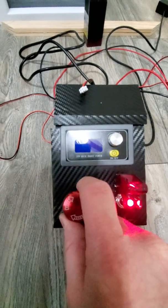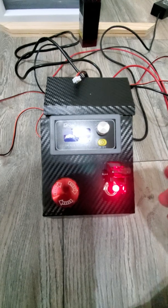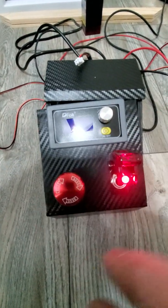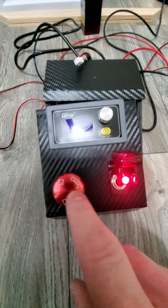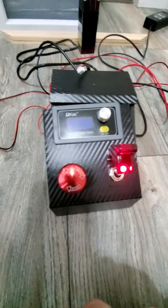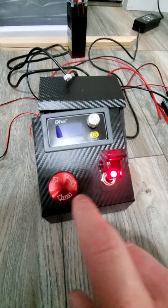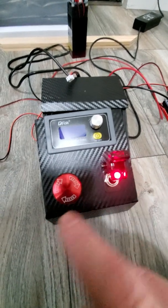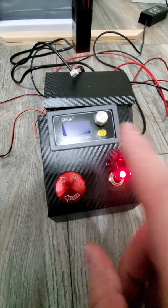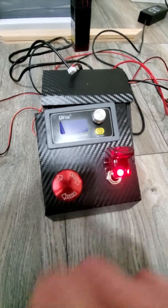Now, this is the emergency cutoff switch. You push on it, and it will shut off power to everything, or just the laser. I haven't decided yet. I did buy this for the laser, so I'm probably going to wire it into the laser. In case something goes wrong, I just push it, and it shuts off power. It's a lot easier to hit this than to hit that. And if I wire this to the laser only, then I can keep the main power on and just cut the laser, which is probably what I'm going to do.